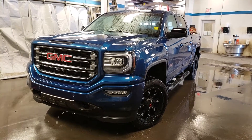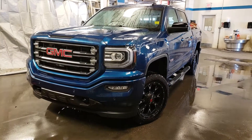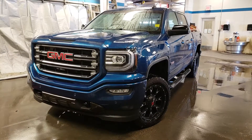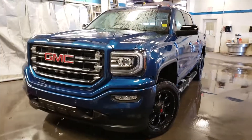Hey folks, we're currently taking a look at a 2017 GMC Sierra. This one is the all-terrain edition with the 6.2 liter engine, blue in color as you can see. It also has some nice additions including a nice level kit, and we got some nice aftermarket rims and rubber here as well. Let's go ahead and have a closer look at this particular vehicle.